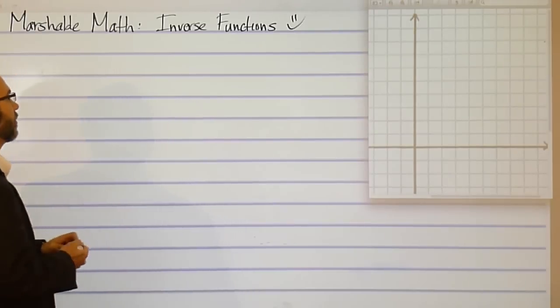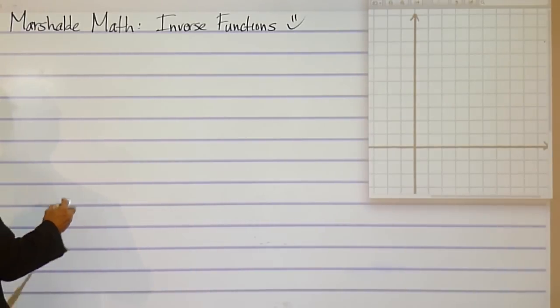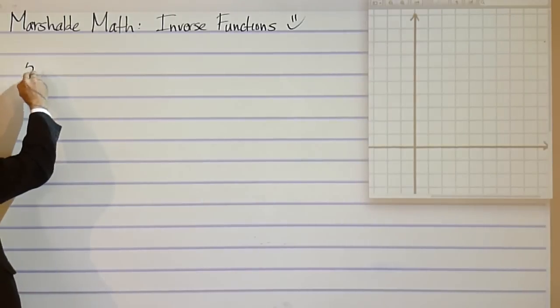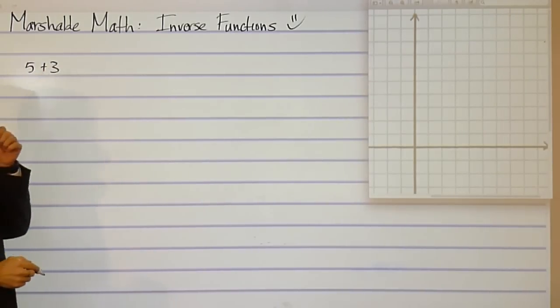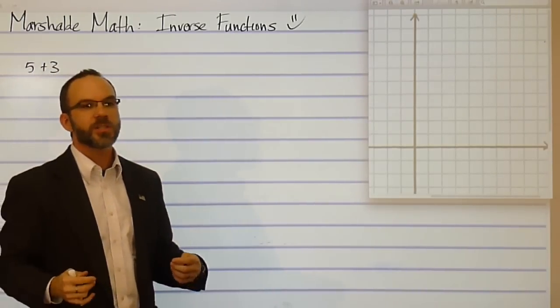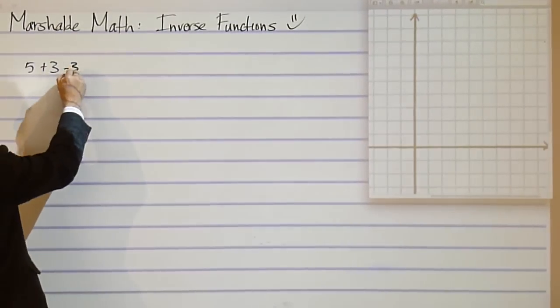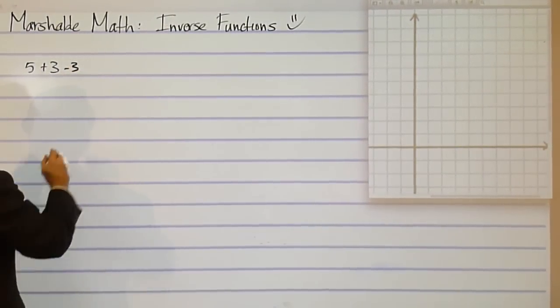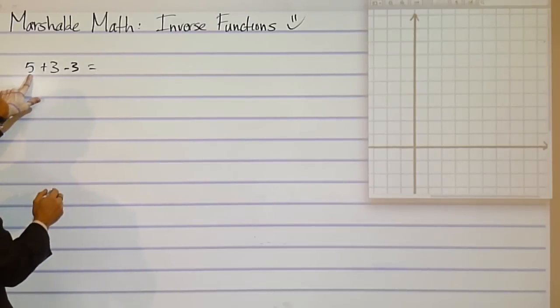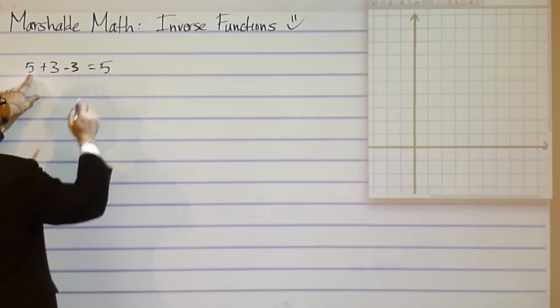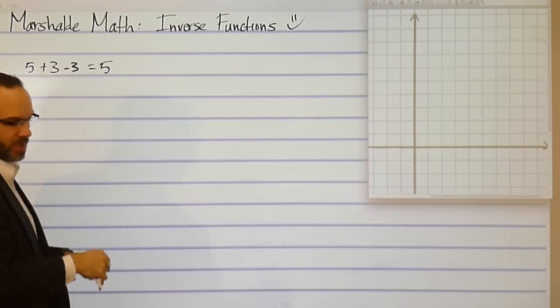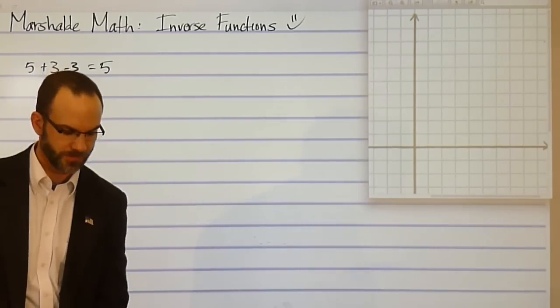We have inverse operations. For example, if I said 5 plus 3 and I add 3 to it, what's the inverse operation of plus 3? Well, you say it will be minus 3. And so if I take 5 plus 3 minus 3, I would get out the original thing that I started with. Well, hey, that just leaves you with 5. Add 3, subtract 3 is the opposite. Subtract 3 is the inverse.